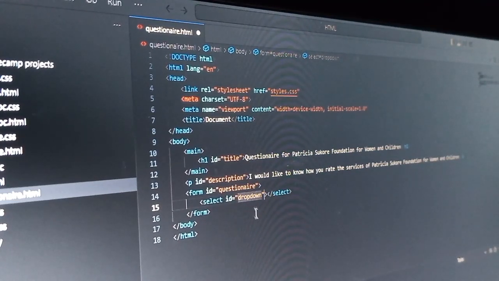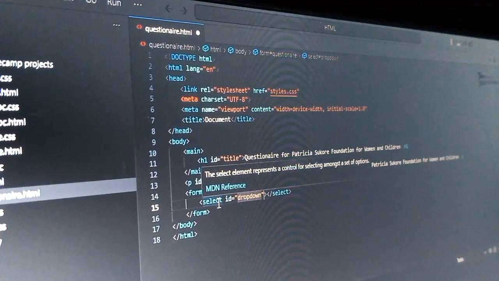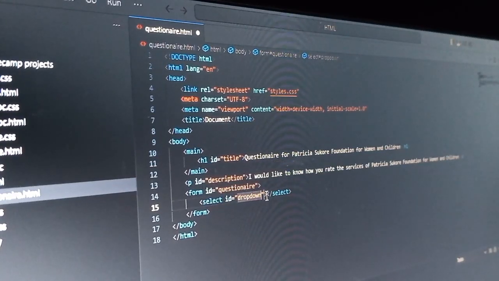So this drop down indicates that there's going to be a selection. So that's why we put this select element.